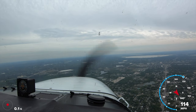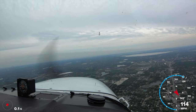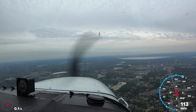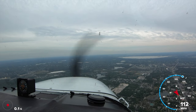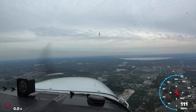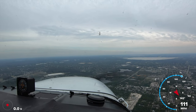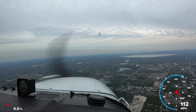No idea. 545, clear to Monroe. Clear to Monroe, Bucky 545, and we got this traffic in front of us. Is he with you? No, he's not with me. Bucky 464, contact Orlando 132.65. 132.65, Orlando approach Skyhawk 97650. We are 11 to the northwest of Sanford. Information Charlie, request Monroe.